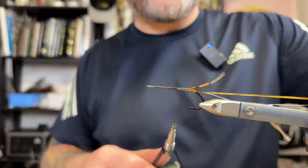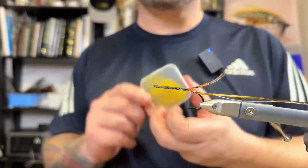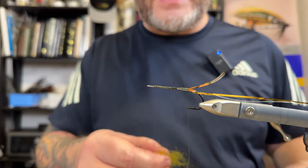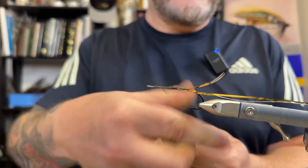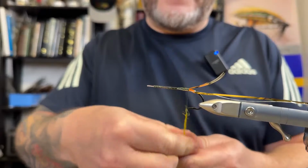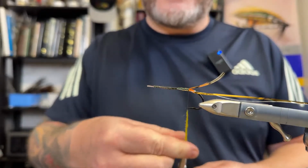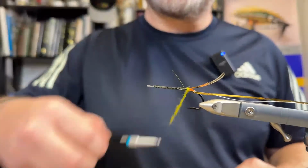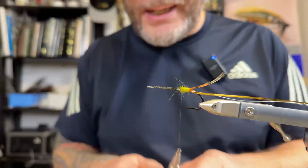And we're going to have yellow seal fur. And the lovely boxes. So let's start with the yellow. And we're going to have orange and then claret. So just tying in this one. I went with a less bright yellow, so a bit of a dirty yellow.